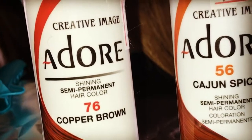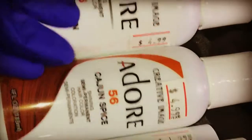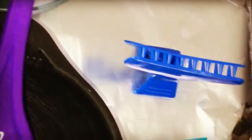Okay, so the hair color I'm using is from the brand Adore. I'm using copper brown and Cajun spice. You're gonna need a 10 volume developer, 2 mixing bowls, a brush, some foils, and some clips to separate the hair.